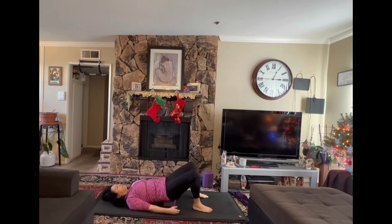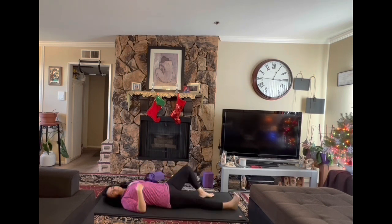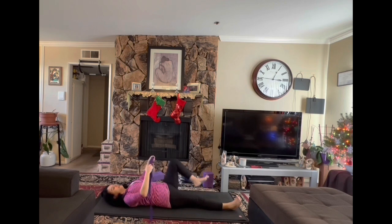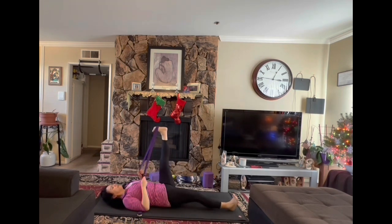To come out of this pose, press down into your feet and lift your hips up. Slide the block out from under your sacrum and gently lower your back to the floor. And place the block to the side.